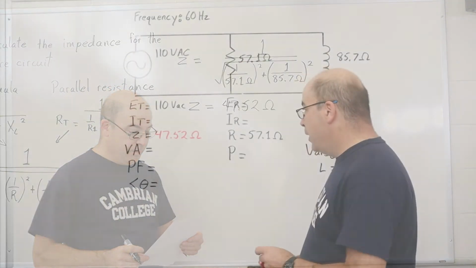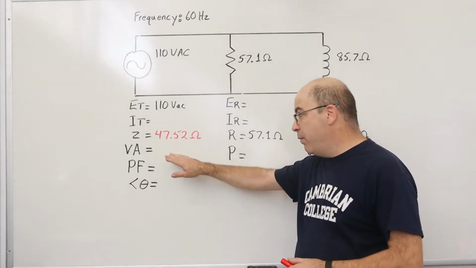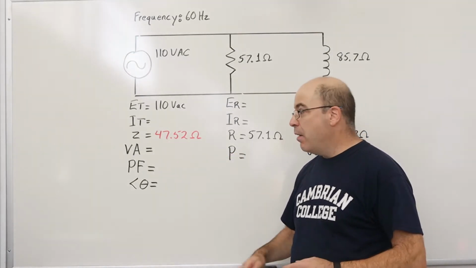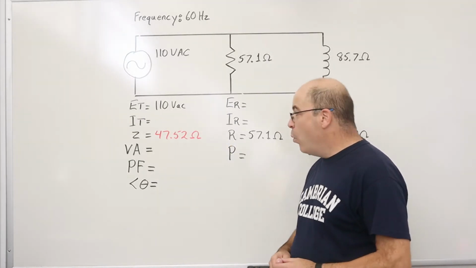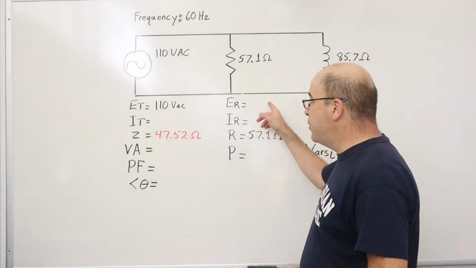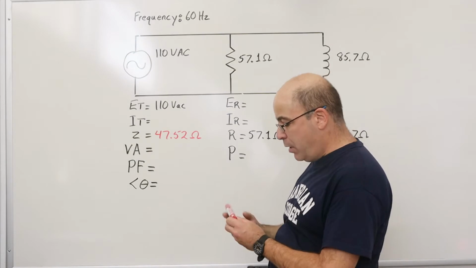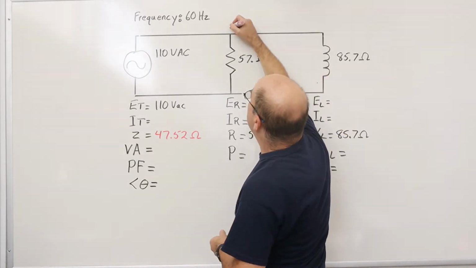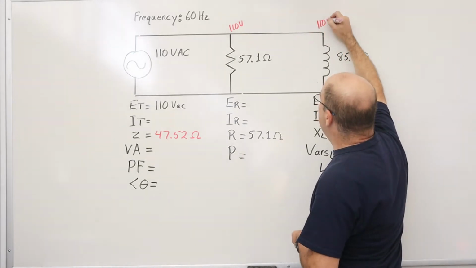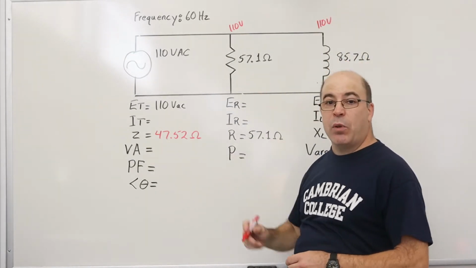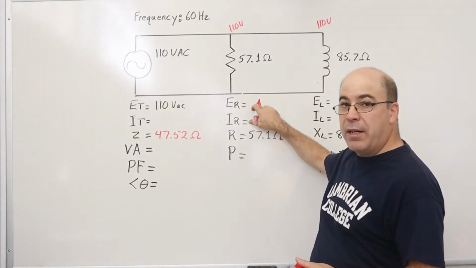Now, this has been rounded to 2 decimal places, and we're going to keep moving on at this point. I've gone ahead and put in that value we've just calculated, the 47.52 ohms of impedance. I've also got the applied voltage. One of the rules that governs the parallel circuit is that the applied voltage will be the same at each branch of the circuit, meaning I would have 110 volts down this branch and 110 volts down this branch. So I could just as easily transpose this value over here.